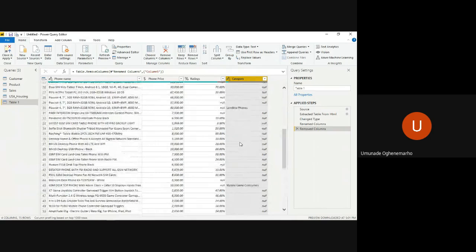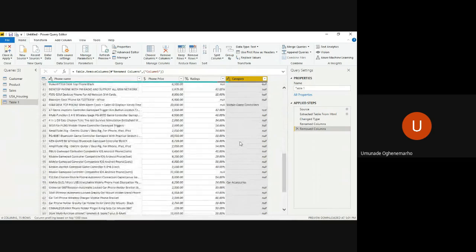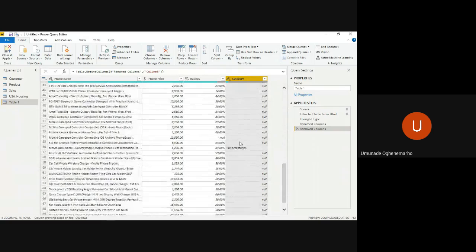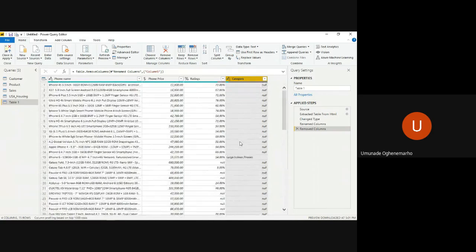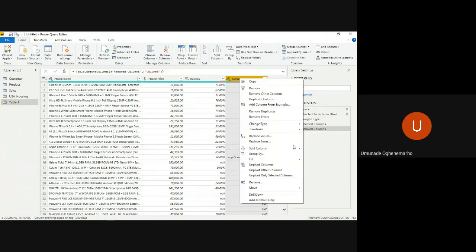So now I'm looking at the data to know what kind of filling I want to do for this. So am I filling up or am I filling down? And if I'm filling up or filling down, how am I filling up or filling down? So now under this category, I simply right click, come under fill, and I say fill down.